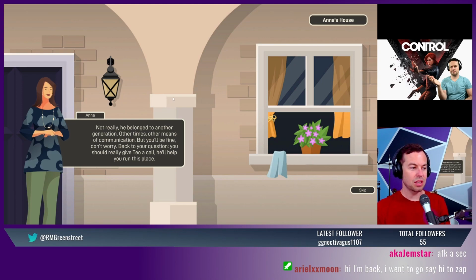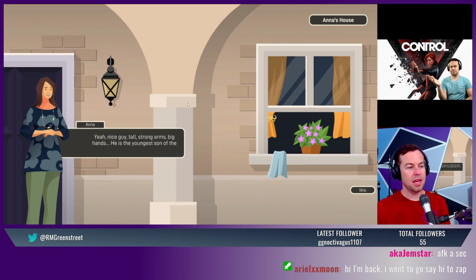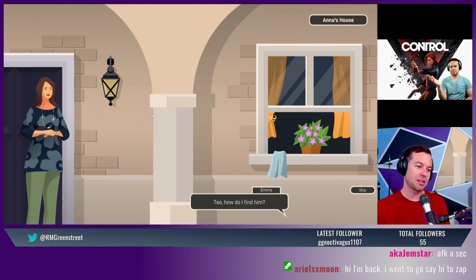Back to your question, you should really give Teo a call. He'll help you run this place. Teo, okay. Do you know him? Yeah, nice guy. Tall, strong arms, big hands. And I got the hots for Teo. He is the youngest son of the old lady who runs the bakery in town. Wonderful loaves of bread. White bread, granary bread, you name it, they have it. Not to mention the cakes. On Sunday morning, the smell of the cakes permeates the entire street. Promise me you will try those cakes.